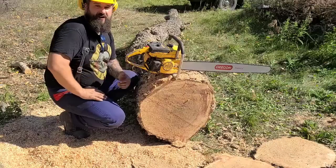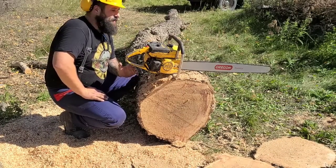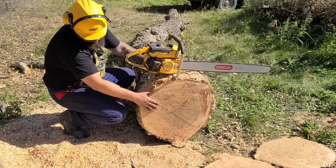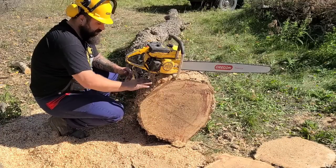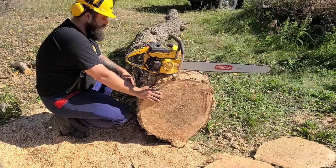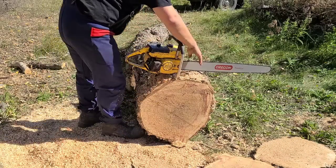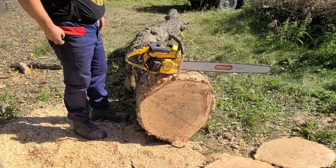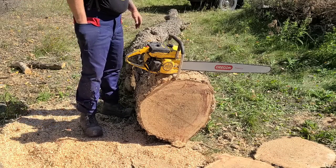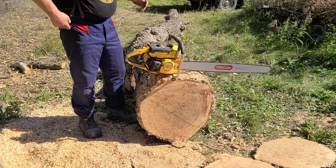Again, we won't know. I wanted to run it again and feel the difference. This is not going to be a big wood saw, but I would like it. This is not big wood, okay? This is 24-inch wood. This is hardwood. But I feel like this saw could cut a little bit better. Smaller softwood, this thing's an absolute animal. It pulls lots of RPM. I'm going to make a little squeak to the high jet. This thing is a little fat. Okay, I'm just going to squeak this high jet in about 1/16 of a turn.